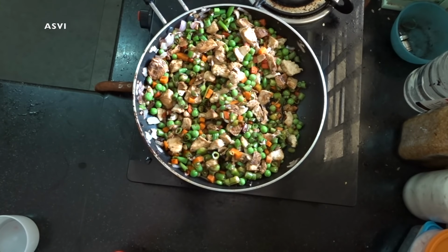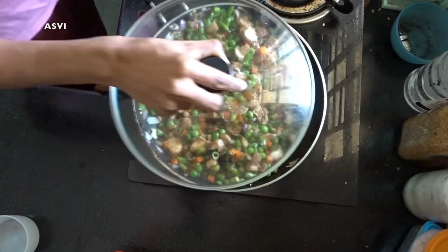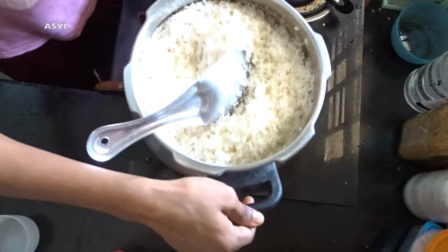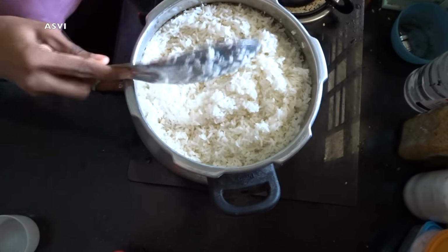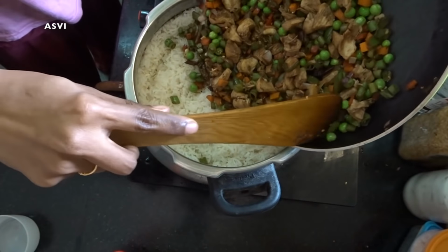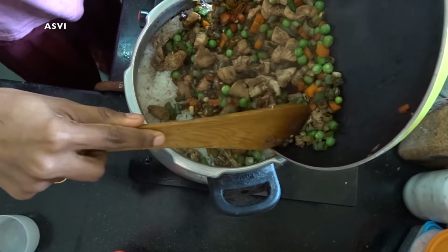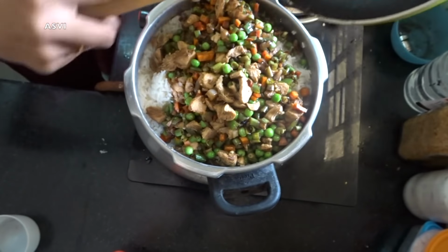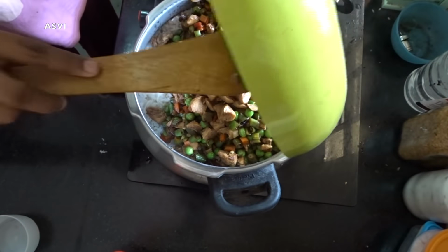And then for faster cooking, we can definitely add a little bit of water, not a lot, just a little bit of water, and close the lid, and you guys can see it is cooked. And now I'll be keeping this rice on the stove, and then I'll be adding these cooked vegetables and chicken to this rice, and mixing it really well.